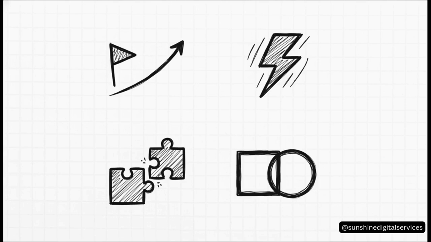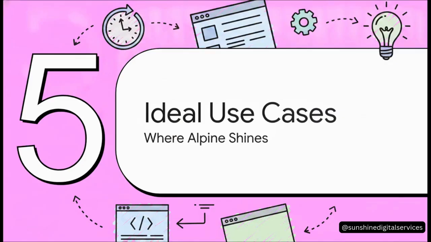Second, that minimal 10 kilobyte footprint drives exceptionally high performance efficiency, drastically improving your core web vitals and overall page load speeds. Third, because it operates entirely within the standard DOM without a build step, you get truly seamless integration. You can easily sprinkle it into a legacy jQuery project or embed it deep within a server-rendered app without breaking any existing code. And finally, despite its tiny size, it is highly flexible. Through custom events and specialized directives, it is more than capable of handling sophisticated client-side logic when your project really needs it.